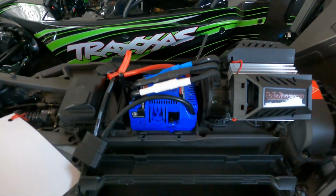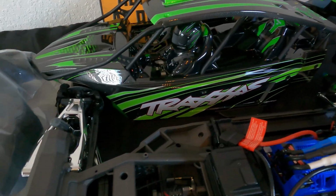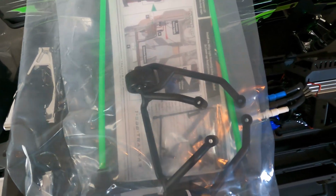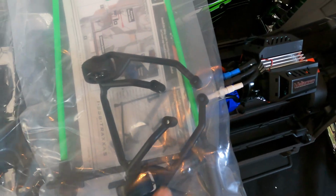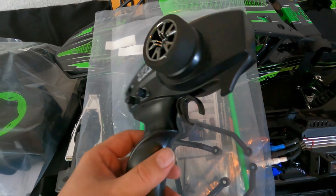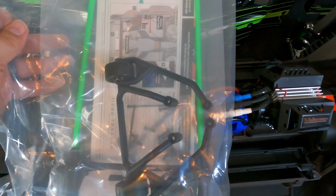So all right, now get the tires and everything put on. Oh, wait a minute. Have to go back to the box. Hold on. Almost forgot one of the coolest features of the car. You got these illuminated whip lights. You got to install them yourself, but they got the wiring diagram in there, so very straightforward. Also got to install the wheelie bar, and it comes with the TQi radio without the transmitter, or the wireless link rather. Yeah, so that's all the stuff you get.